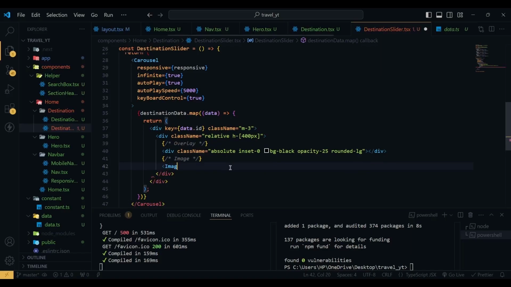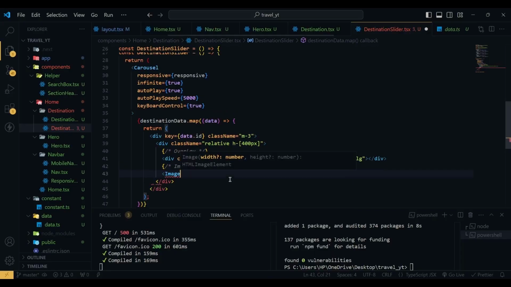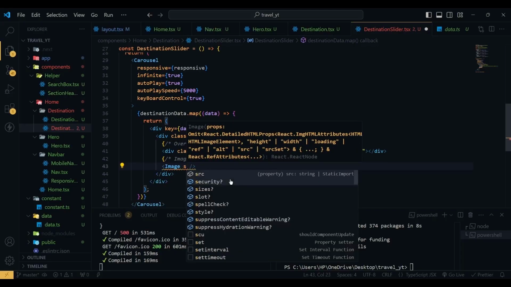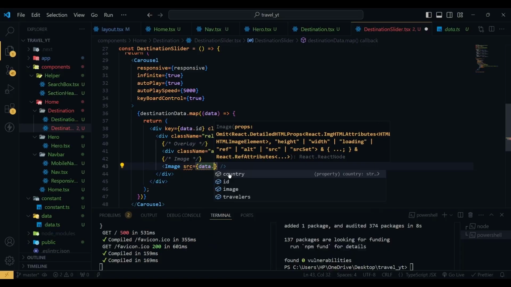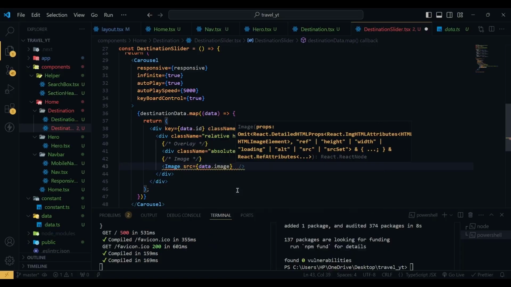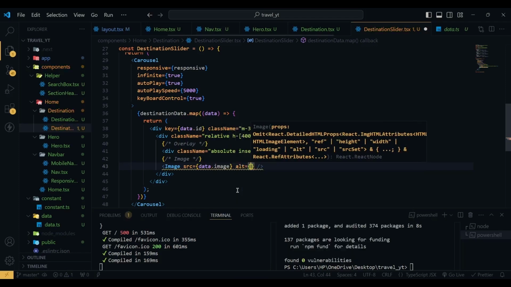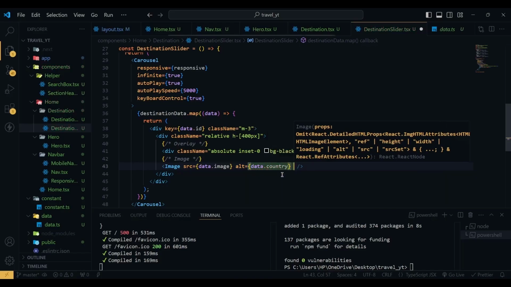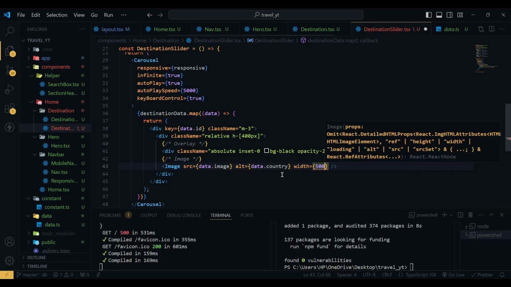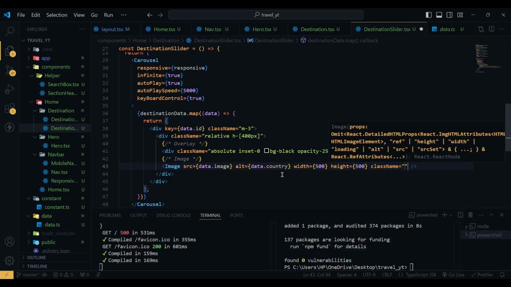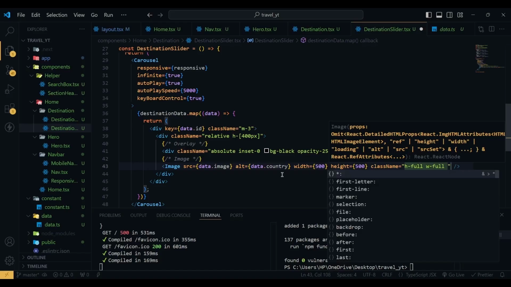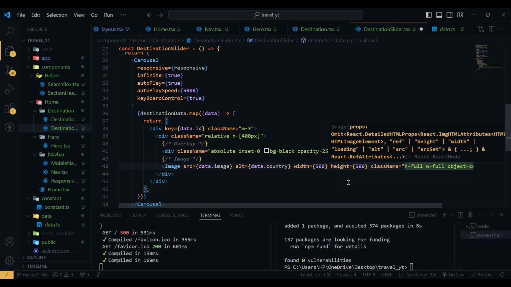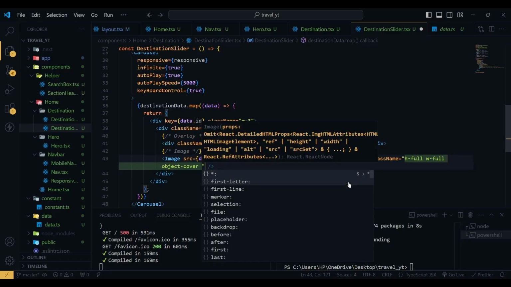So we're going to use the image component from next image, and here the source will be data.image, the alt will be data.country, then the width will be 500, height will be 500, class name height full, width will be full, object cover, then we have rounded lg.